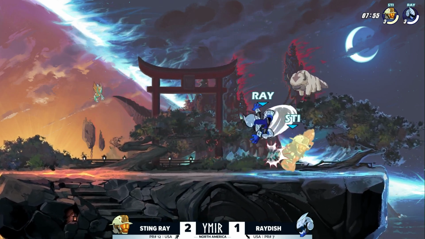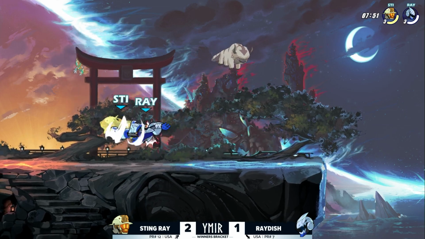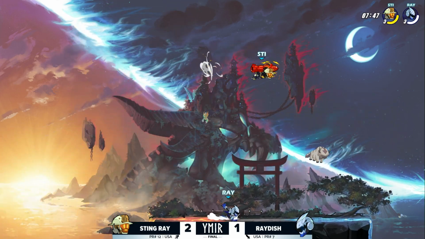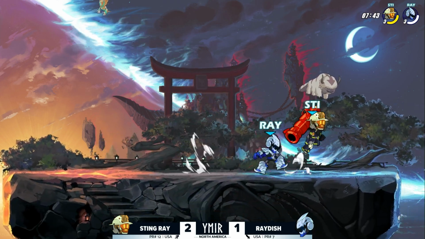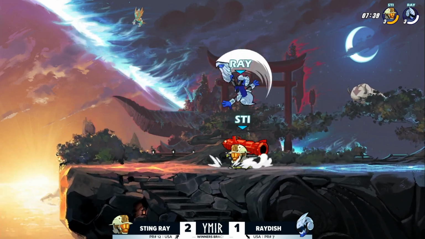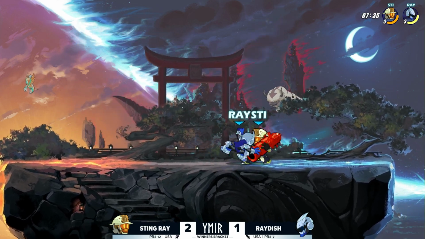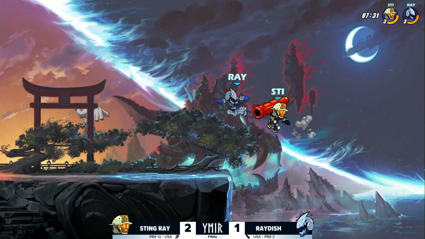But we got one more game potentially here, as it's Stingray up 2-1 over Raydish. Now, we're on Demon Island, so we're not going to have that soft platform for extension into the air that helped Stingray get that final KO at the end of last game. But you saw already, Raydish doesn't seem to need it. He's able to chase Stingray very high into the air, straight vertically up with those neutral airs, chasing with those recoveries right after him.